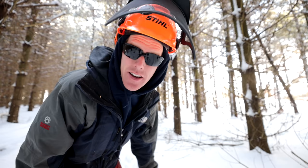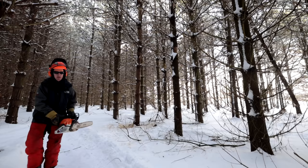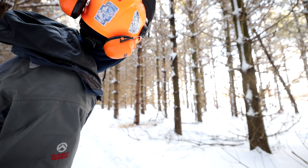Never turn your back on a tree. This one here is leaning towards us. We don't want it to fall that way, so when Dwayne gets back, we get him to push it with the bucket or the hoe that way, because it's just easier that way.